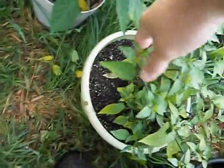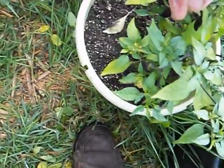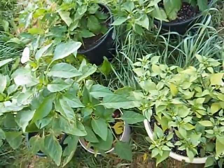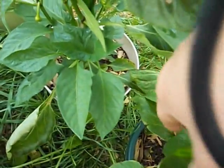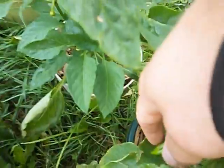The Chenzo's still, all the pods that are left holding up, not ripening yet. It looks like the plants are starting to produce more foliage and it's looking darker, so that's good. I'm glad the plant's healthier. So, moseying on here. There's my Anaheim, the big boy. Such as it is, it's pretty small for an Anaheim, but you know, I'm happy to get pods.